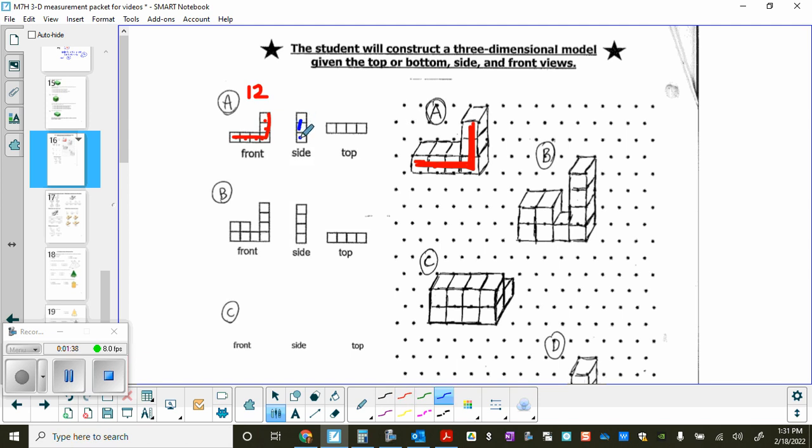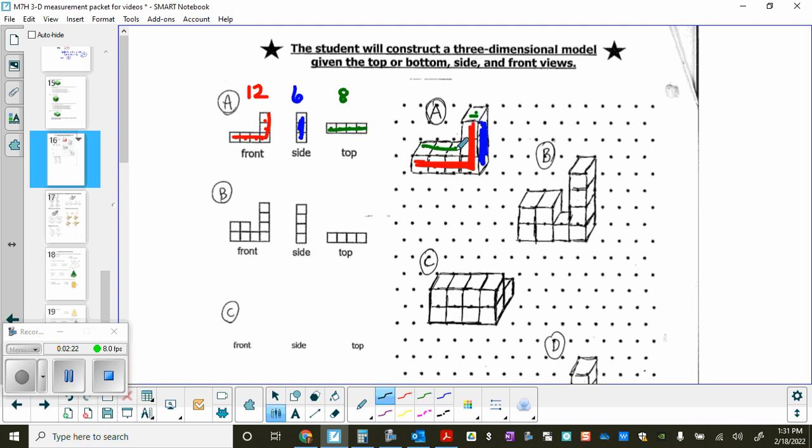Now my side view. I see 1, 2, 3, that's these 3 right here. Now these 3 faces on the side, if we were to look at it from the other side, I've got 1 right here that I can't really see, and then 2 and 3 are the sides that are right here that I can't really see. But if this is a 3, I know that I've got 6 faces total for this side and the other side. Now the top, I count 1, 2, 3, and then 4. And these 4 that we can see on the top, obviously there's a bottom too. So I can see 4 from the top, which means there's 8 together for top and bottom.